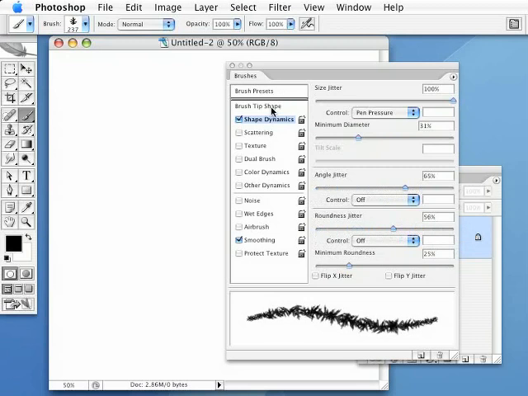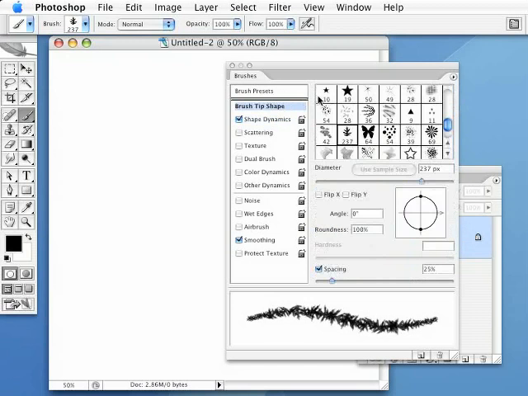And what I need to do now is go back up to this brush tip shape window here, and I'm going to space this out a little bit. If I move my spacing slider over, you can see I get some distance in there. I don't want too much. Just like that. Now, one more thing I need to do is, you can see they're all at different angles and different sizes, but they're all along the same path, which is really going to look kind of weird. So we need to activate our scattering.